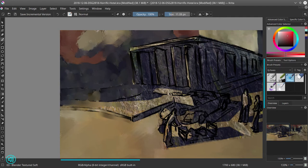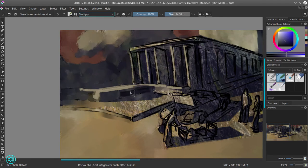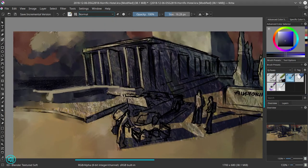Or before I did that, I did this whole two-tone thing that I do, where I choose a dark color just to figure out where all the dark areas need to be, and then I lasso out my light areas and choose a light color to put in that lassoed area so that I have my light area. So basically in one layer I would have a dark shape and then a light shape, and it's just those two shapes.